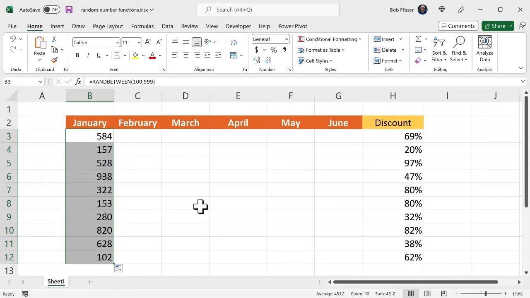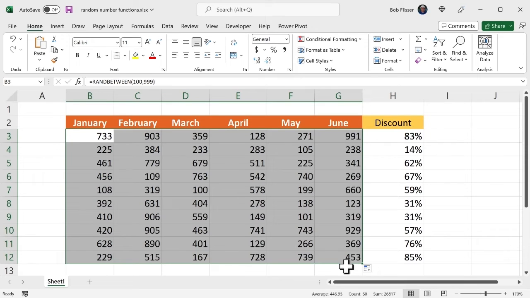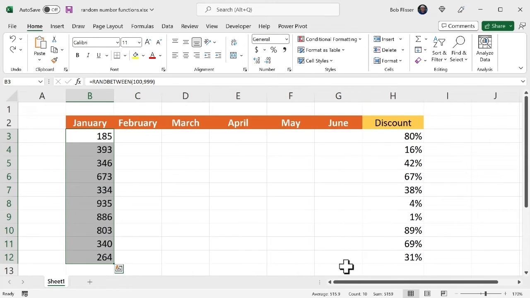Now, I want to fill in the remaining 5 months. And I have a few choices. Of course, since we have all of this selected, they share one common autofill handle. I could get that autofill and drag all the way out, and I've got them, no problem. I'm going to undo that because there's another function that I want to show you. I'm going to click at the top of February.